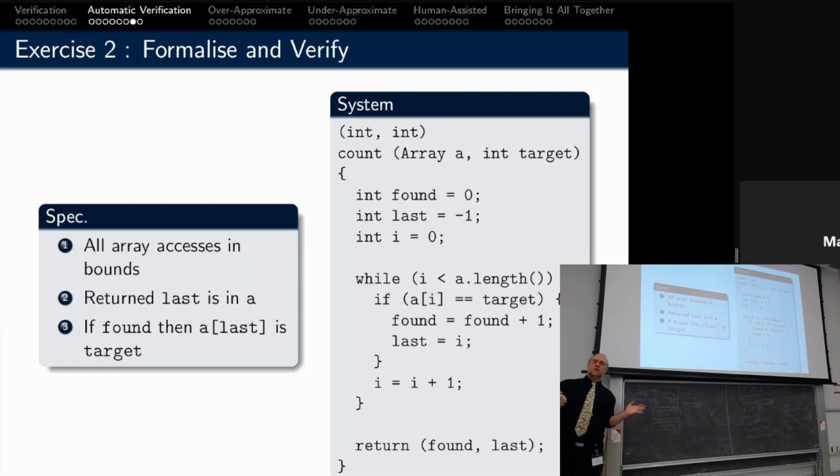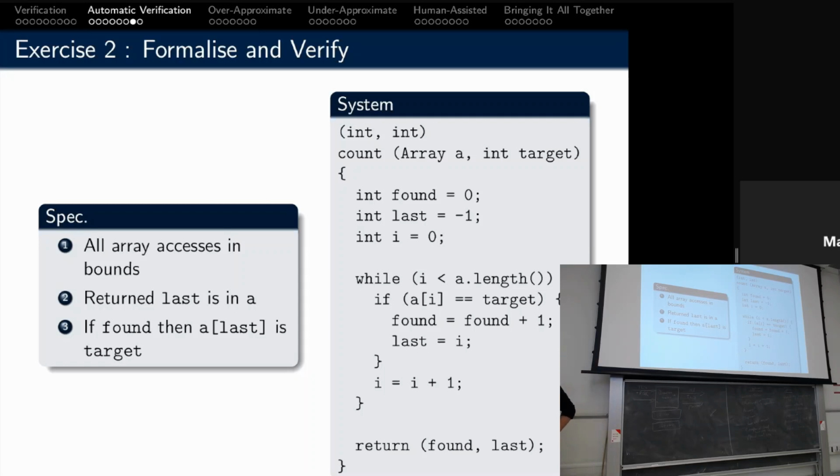Exercise for over lunch: take the informal reasoning that people write down and try to turn it into a formal calculus. It's fascinating. Absolute minefield there. Is there a formal way of doing this? I mean, we could say that at the third line, i equals 0, we have a bound of 0. After that, we have an upper bound, so it's 0 to a.length. Basically, an abstract interpretation, a static analysis. Later on, when we do i plus 1, the bound increases to length plus 1. Again, it's rebounded when we loop back.